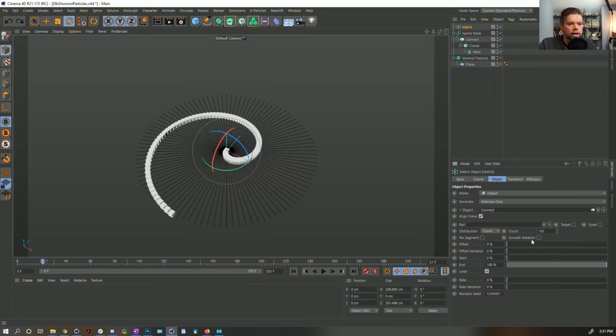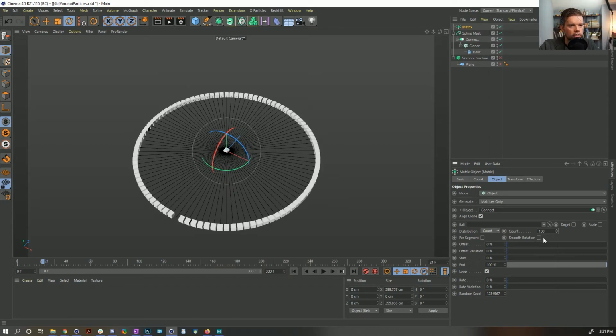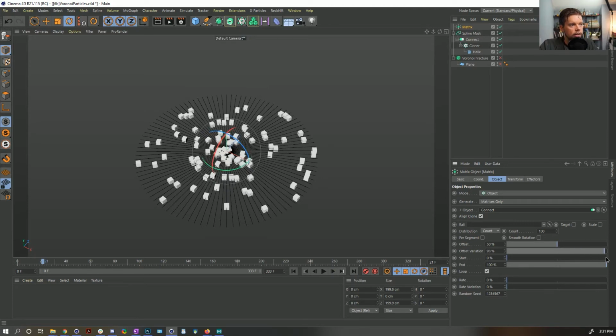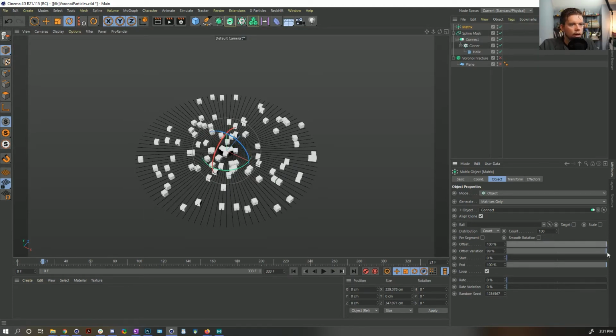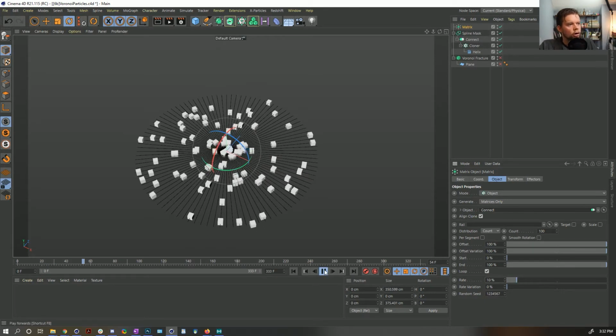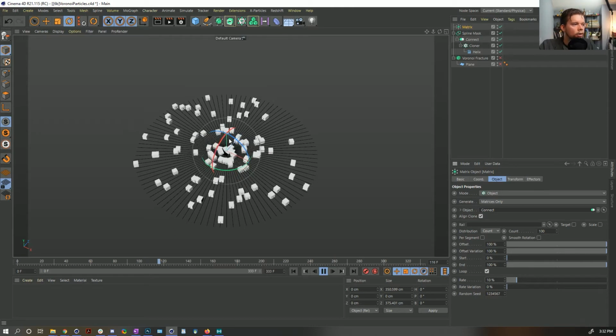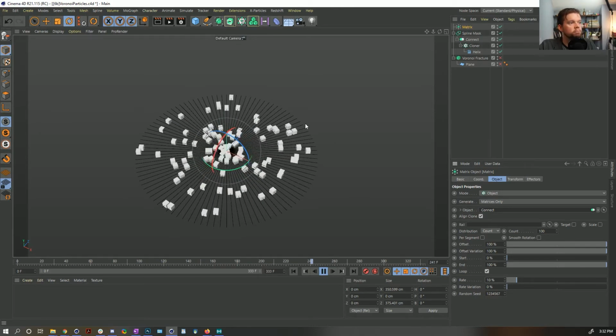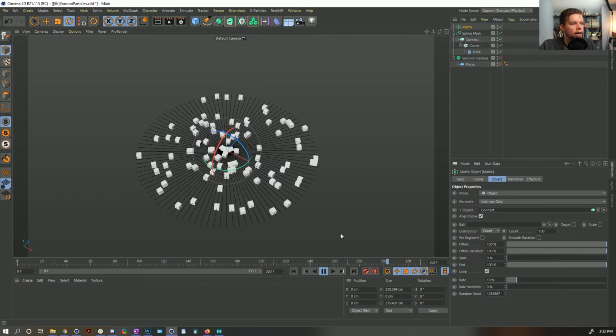If I put it just on the one that looks like it's pretty even. Yeah, lots of patterns. If we make them offset and then add some offset variation, that's what we want. There we go. So now they're all offset with full offset variation. So it might be anywhere on the track. And now if I set the rate to 100 or set the rate to 10, they're all traveling at the same speed. But when they get back to their start point, then they should be looping. It should be a looping animation.